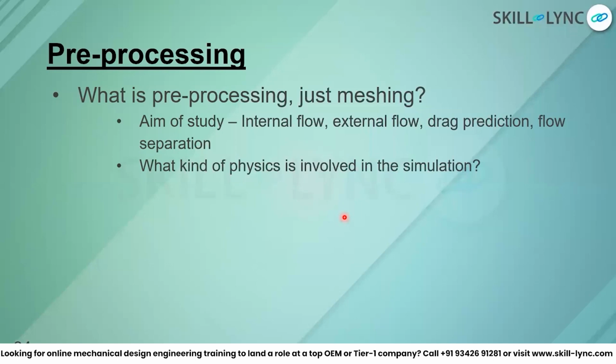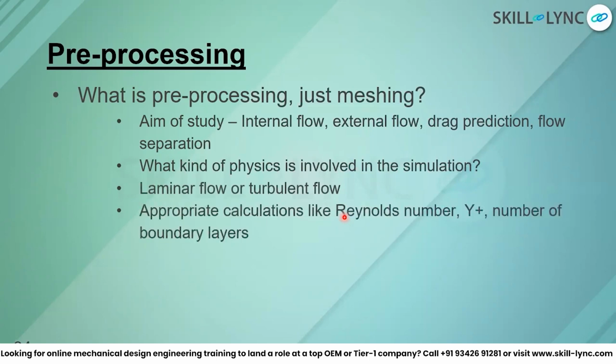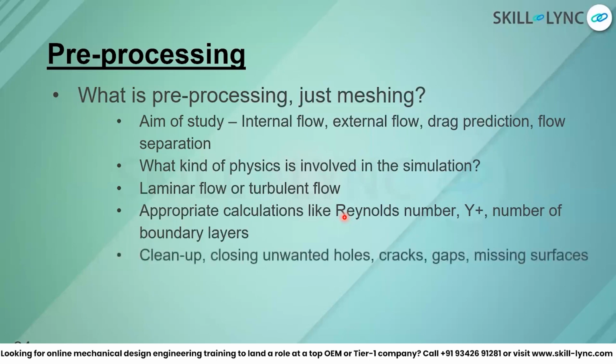It's not just the geometry preparation. It's something which is independent of the tool. Then, of course, you need to understand whether the flow is laminar or turbulent, with the appropriate hand calculation I was talking about. Try to understand what a Reynolds number is. The Reynolds number will tell you whether it's a laminar or turbulent flow. If it's a turbulent flow, what is the Y plus value, where are we interested, and what is the physics you want to resolve or solve. So those are the parameters.